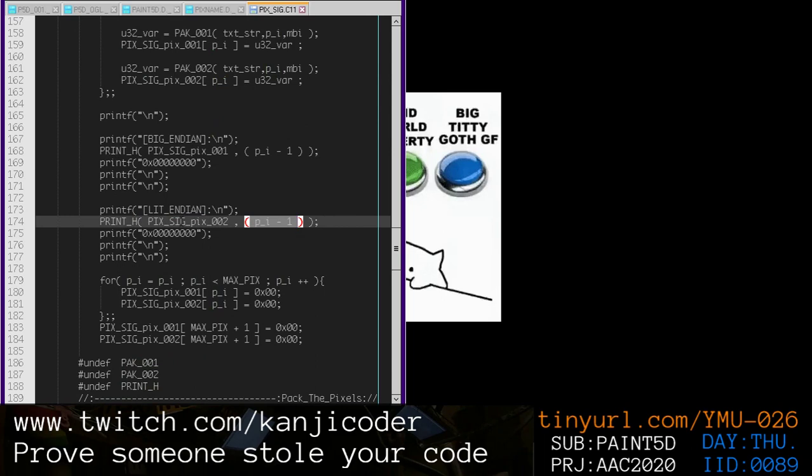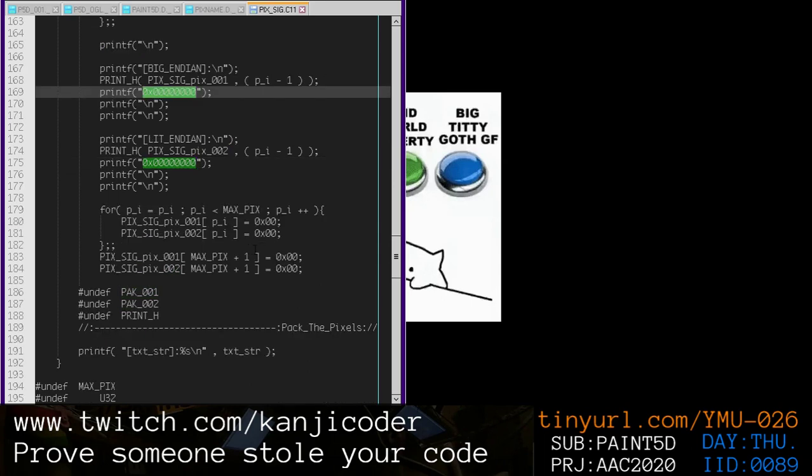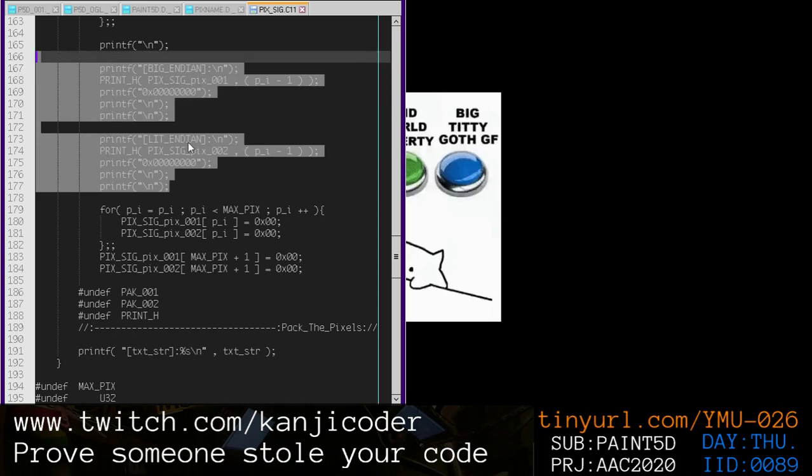So that's why we have this subtraction of 1. And when we print off this code here, we may or may not have any null terminations. So to make absolutely sure we have null terminators, we're just going to print off this hard-coded 0x00000000, just to print off a null pixel, to make sure that when we try to print these hex codes, we don't get a seg fault from not finding a null terminator or getting some other weird undefined behavior.